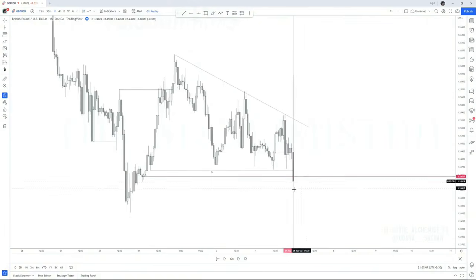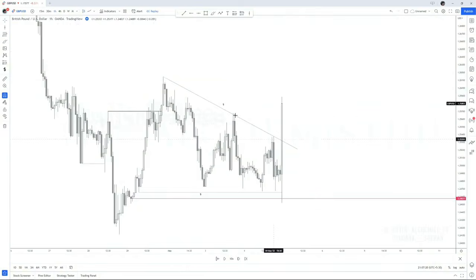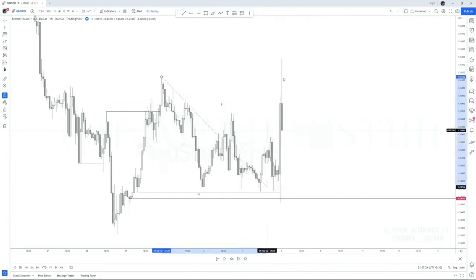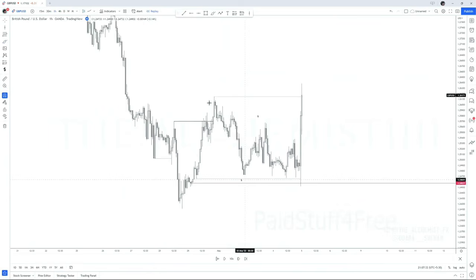There it comes, right at 11:30. Taps, clears out the pool of liquidity, and then it goes in search of the next pool of liquidity. Why? First, they took out the sell stops, and then they go into the buy stops. So where are the buy stops? Above all the swing highs. So there it goes. You buy at internal range liquidity, and then you exit at external range liquidity. So enter at internal range, exit at external range. A very clean setup.